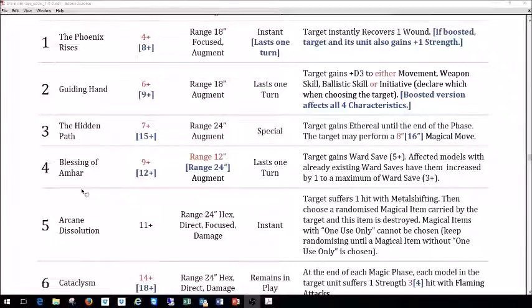I mean, that's more specific. Can I destroy somebody's magic standard if it's not a BSB carrying it? Because it's focused, I think you can. I believe we have to go with the fact that you can pick any model you want. Right. I don't think that's in the FAQ, but this is not a magic missile, so you don't allocate hits. Correct. You're picking your target, and with other focused spells you can pick out the champion.